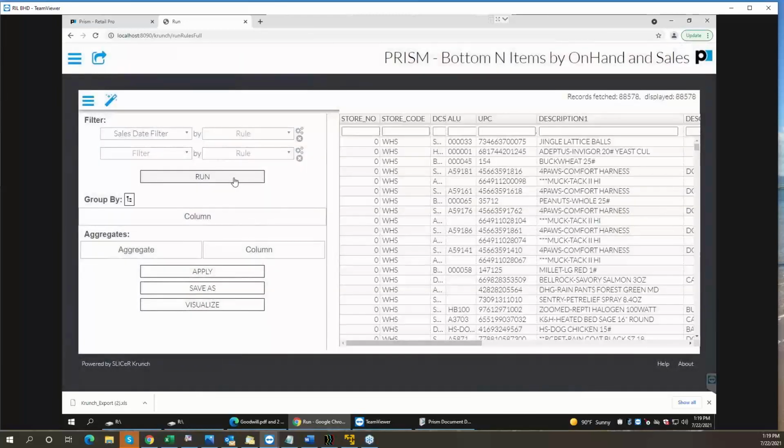Right. See, so the more generic filters you set up, and you can set up as many as you want, and certainly it's recommended that you set up different filters, so you can just say, look, a sales date filter, give me the year to date, give me the month to date, give me the last 3 months, whatever you want to do, right? Okay.